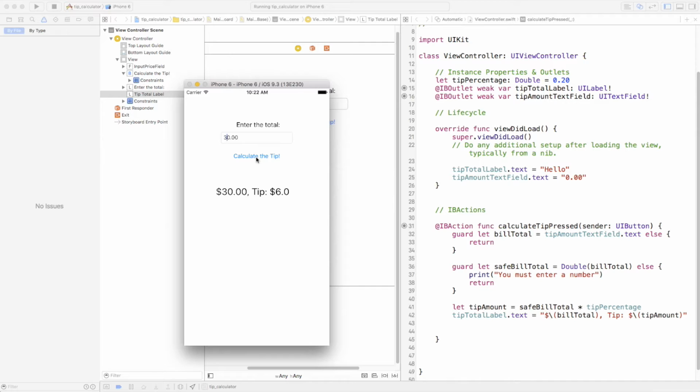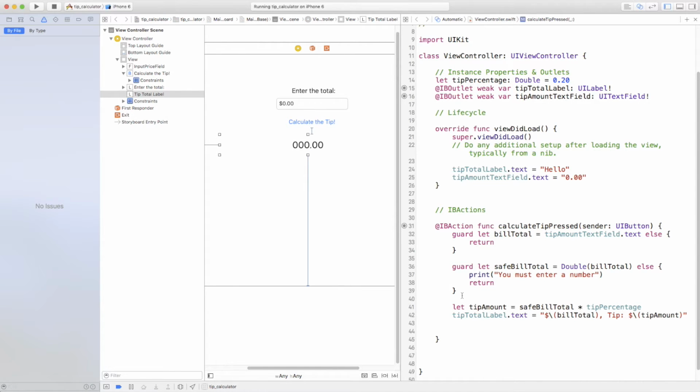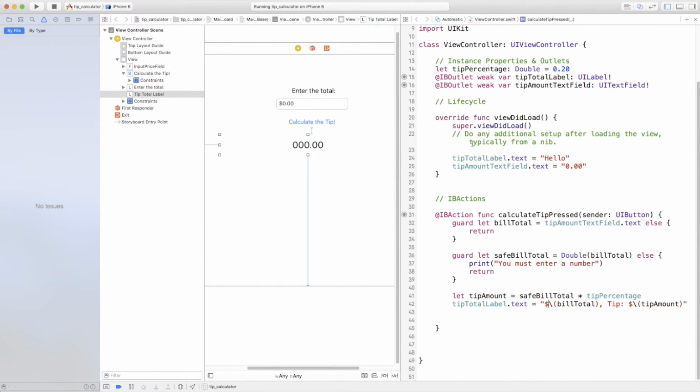You've just built a working tip calculator. Although this may seem simple, you can see there's less than 40 lines of code here. Everything we've done here are the building blocks of more complicated apps. You can see how we've used Swift. You've seen how we've connected Interface Builder to our code to build actions and outlets. Congratulate yourselves! You built your first app.